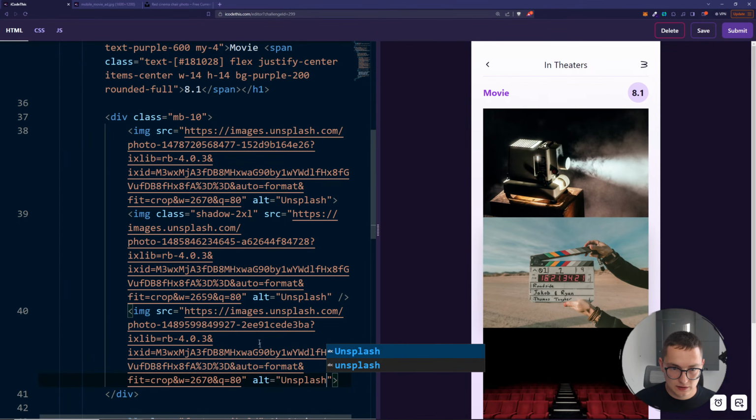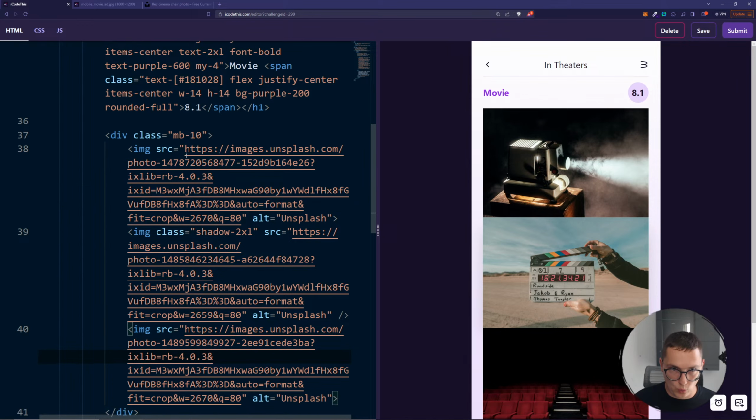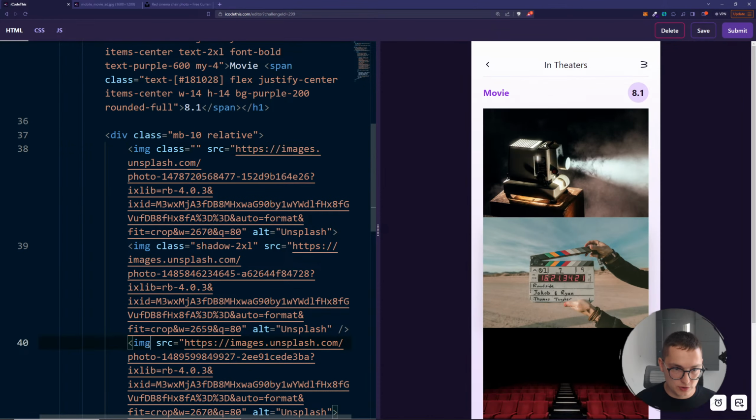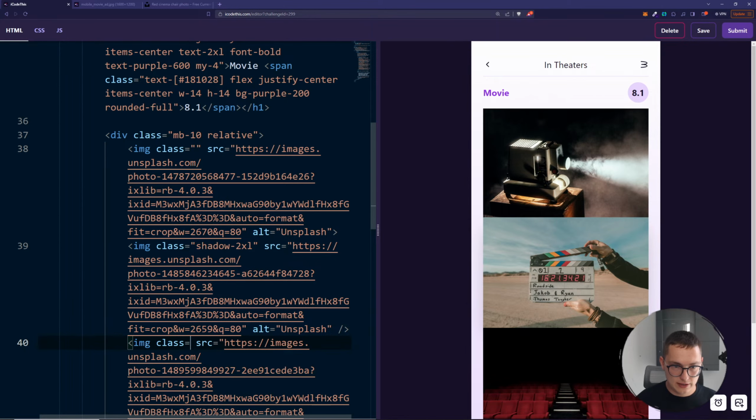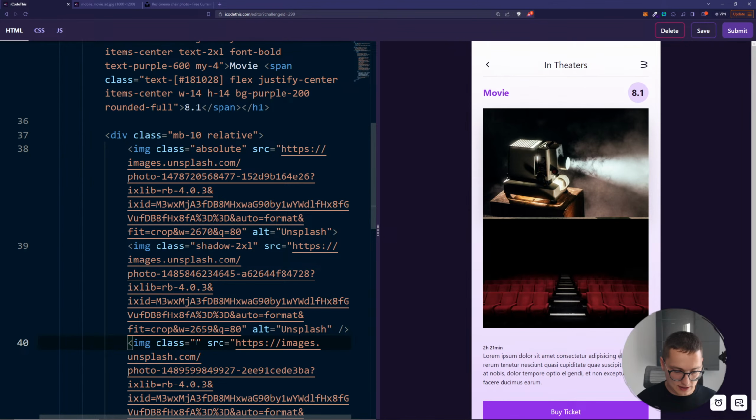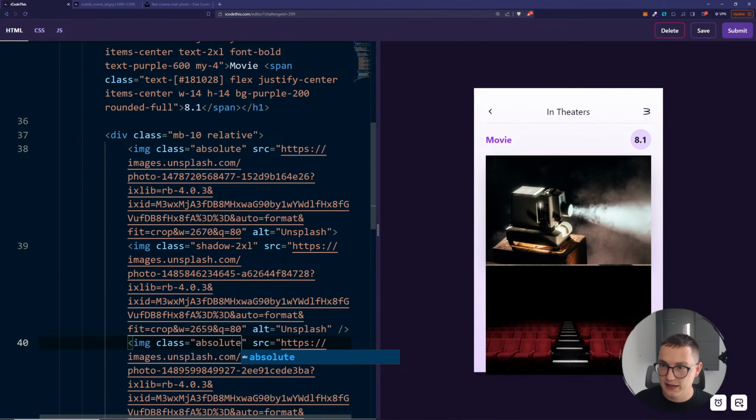Okay, so we're going to make this relative, and then these two images, we're going to put them absolute. So absolute and absolute, and then they'll be hidden, sort of.